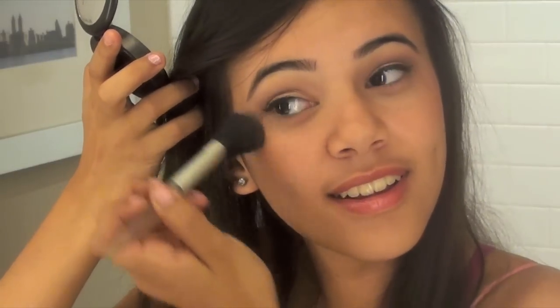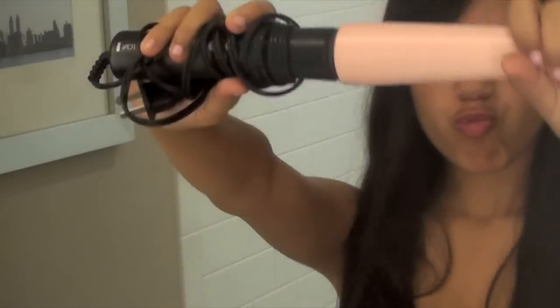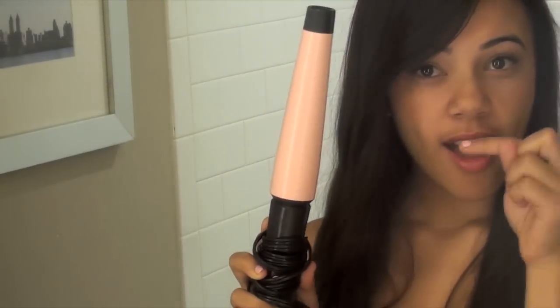And I'm just going to put that all over my cheeks, and also to kind of even it out, I'm just going to put a little bit on my chin, my forehead, and a little teeny bit on my nose. And now for the hair, what I used is my Rivington curling iron.